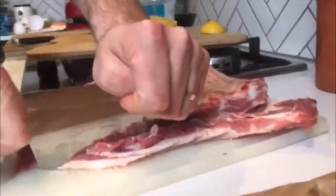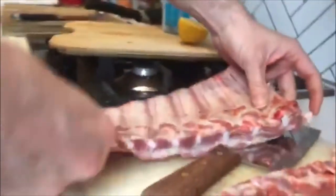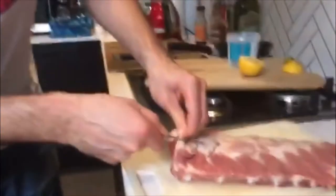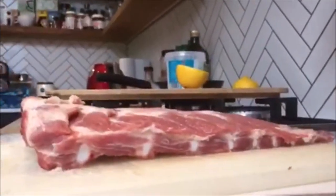Sorry about that - not great if you haven't had breakfast yet. So what you can see now is we've taken off all of those horrible gnarly bits - that's all just tendon and gristle basically, with a little bit of meat on there but we're not too worried about that. Next thing to do is take off any big lumps of fat that won't render down during the cook. I've got my little vegetable carving knife to get rid of those. I'm also going to take the membrane off - just a bit of kitchen paper to take the silver skin off - and then they'll be prepped.